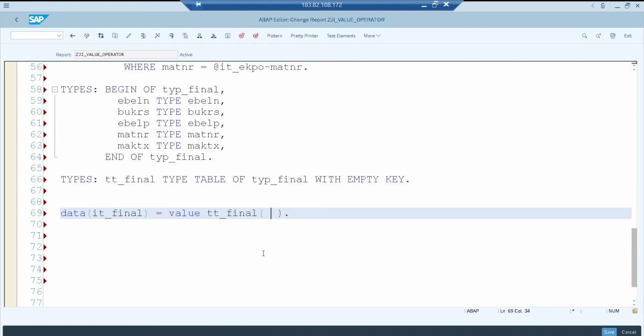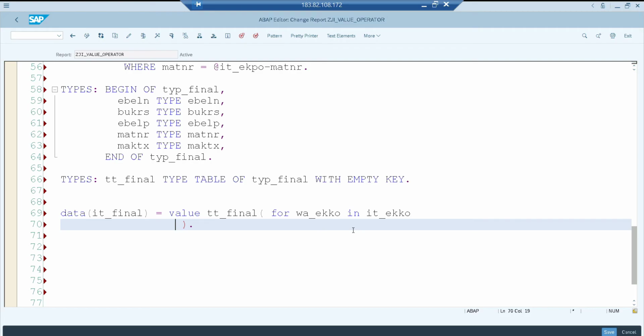This is the normal loop and read concept. So I want to get the records based on the previous internal table data. So I'm going to use a keyword called FOR, and I'm going to declare a work area. This is also an on-the-fly declaration. You're not seeing DATA over here, but this is automatically declared. I didn't declare this anywhere previously. And it is in internal table EKKO. So this is my condition.